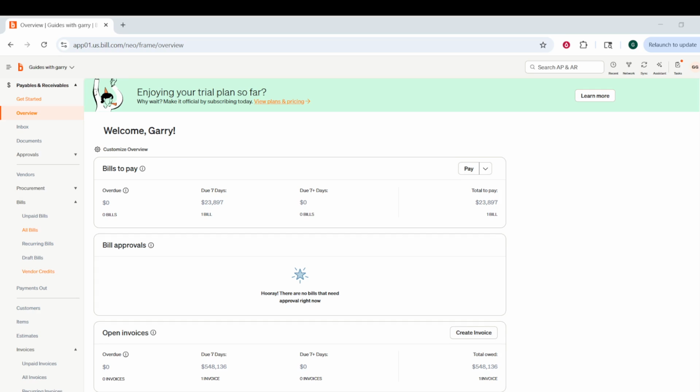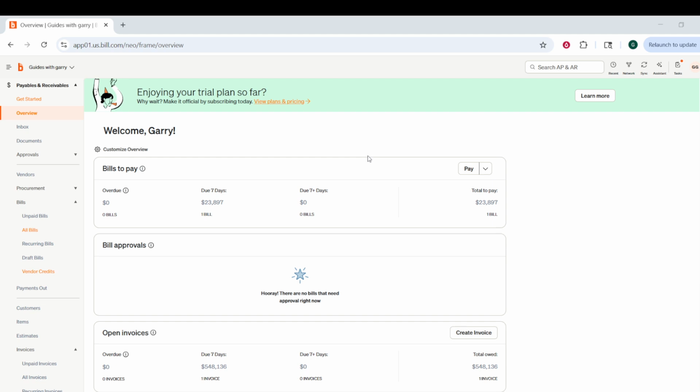In today's video, I am going to teach you how to load vendor bills to bill.com. To get started, log into your bill.com account. Make sure you are using the correct login so you land in the right workspace and have access to the billing features. Once you are signed in, take a quick moment to confirm that you are on the main dashboard or home screen because the steps that follow will guide you to the bill upload area.